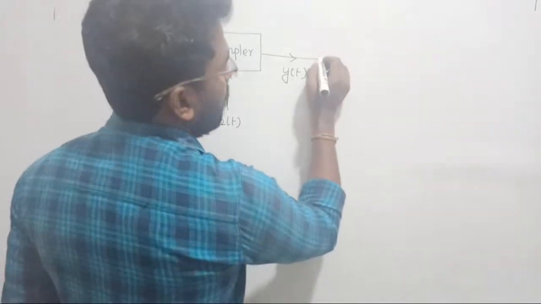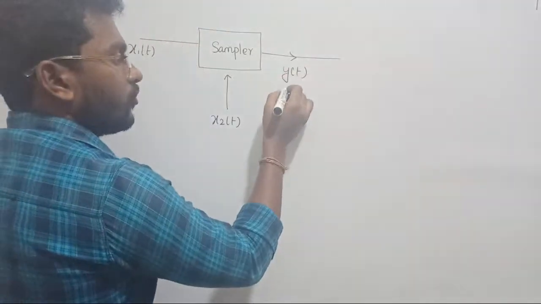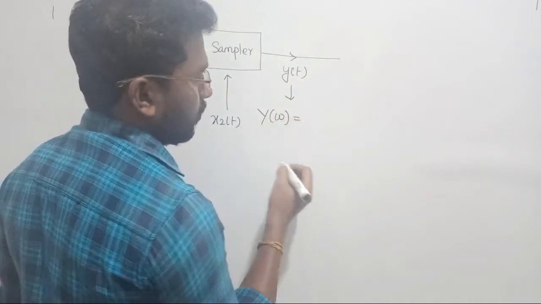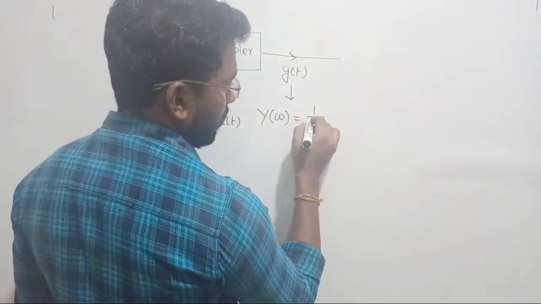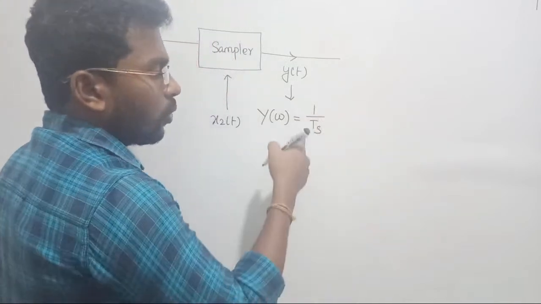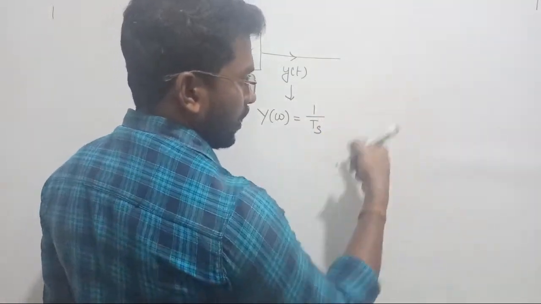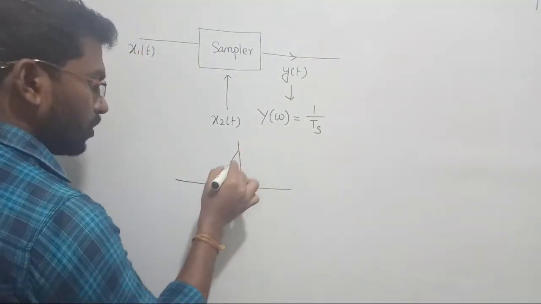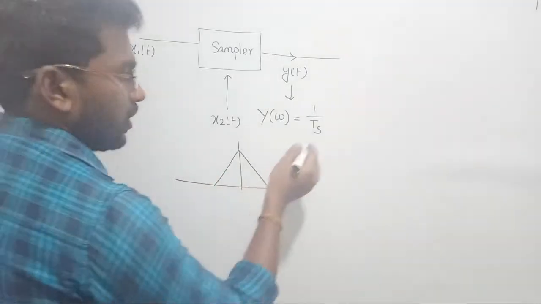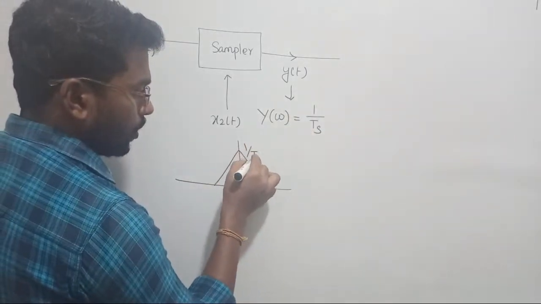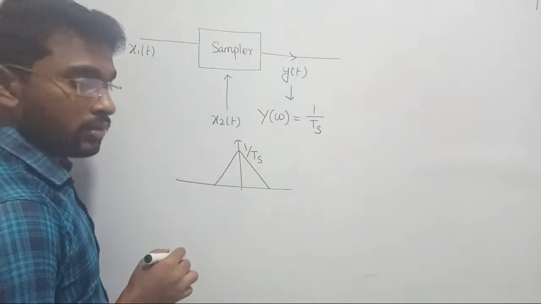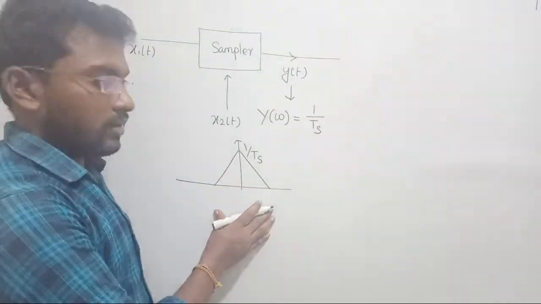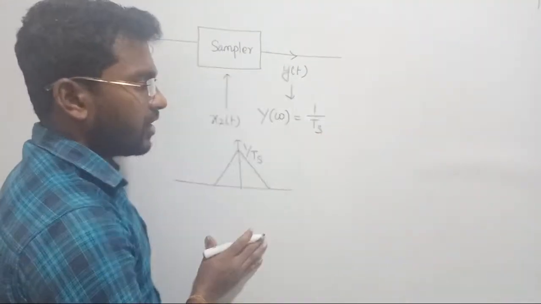Fine, happy. Now the output that I am getting here in frequency domain, we have seen this value already. What is the value of phi of omega? I hope you all remember. Just now I have completed that. That is 1 upon 2s, right? Finally, wait a minute. Let me draw that signal once again. That is what I got finally. The value is going to be 1 upon Ts. That is what we have received in frequency domain, right? A particular portion has been selected in a proper way.